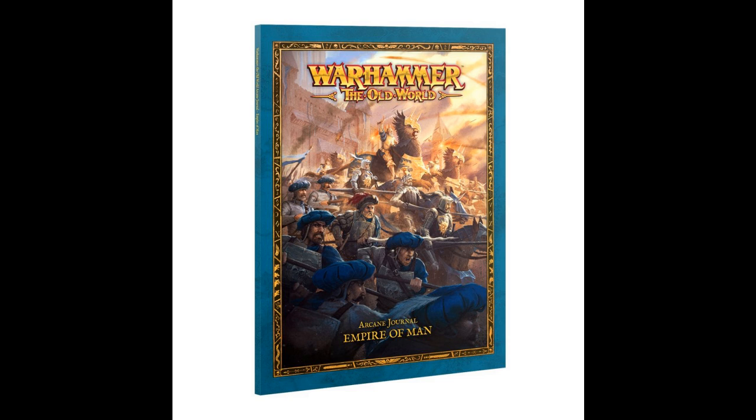I think in perhaps a more defensive Empire list, this gives you that little bit of hitting power. You might want to crash it into an enemy unit, particularly if you've got heavy infantry that's starting to threaten your lines of missile troops, for example. It can tie that unit up a bit like a steam tank, but without then sacrificing that artillery that you've got on your steam tank, if that's the way you've gone for it.